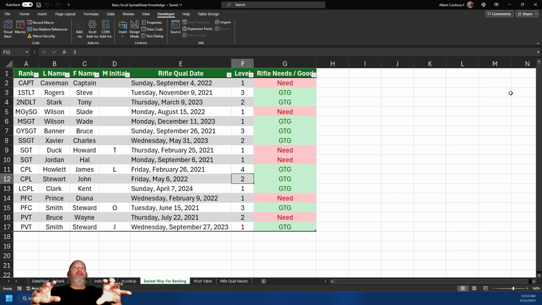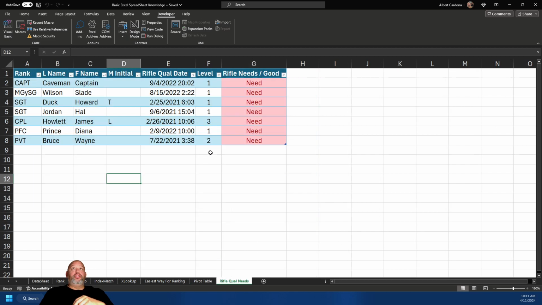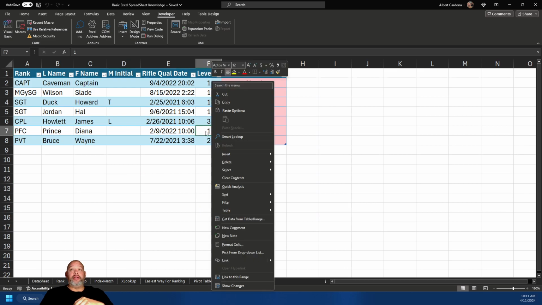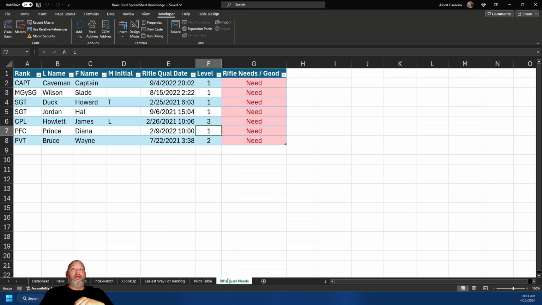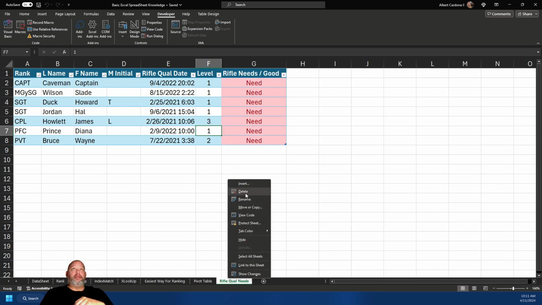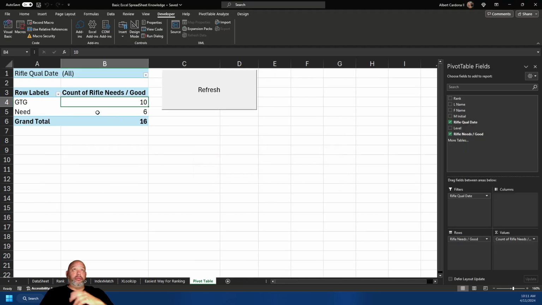But anyways, I would prefer the other way with the Visual Basic stuff and the whole sheet just refreshing automatically, so it'll always be refreshed. Once again, this would not be refreshed. You know what I'm saying? I don't think this has a refresh thing right here. So if you was gonna do that, before you just delete this right here, right? You don't need it anymore because you're gonna redo it. You're gonna redo it, and then you're gonna press refresh. But that's pretty much it.